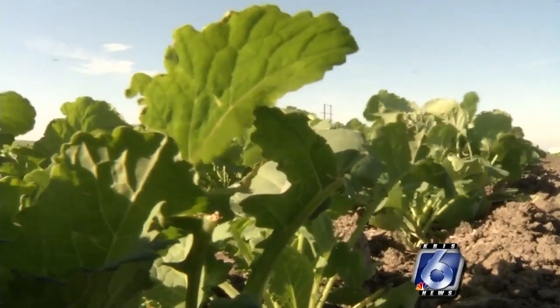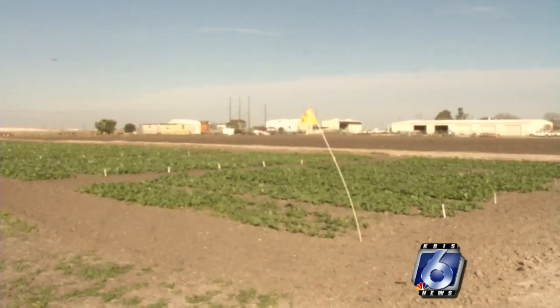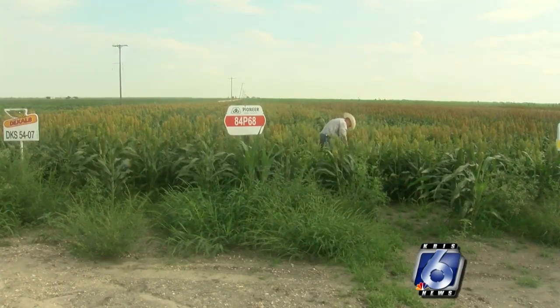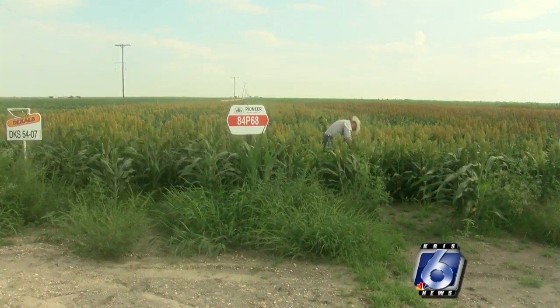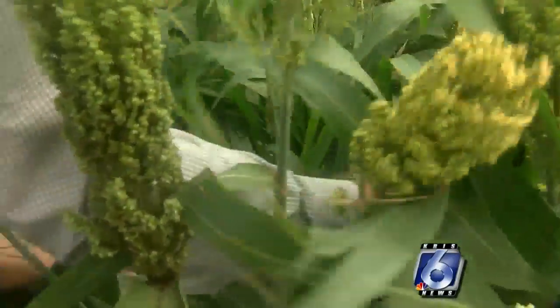Most consumers not in rural America don't realize all the things that go into producing more with less. That's one of the things about these tests — we're able to test whether crops have the ability to stand up during harsher times, if they're a little more drought tolerant, or even somewhat aphid or insect tolerant. Their corn and sorghum crops are the best they've seen in more than 10 years.